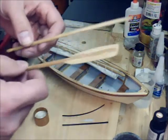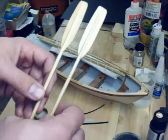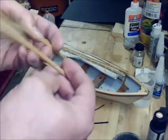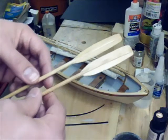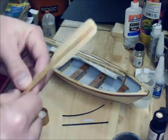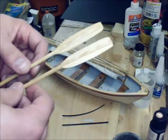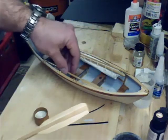Off camera, what I've been dreading the entire time actually went like clockwork. So I have two matching oars, including the handles. That went pretty sweet. It was nice using one oar in front of the other to match them and cut around it. That would save me a little bit of time. So I don't know if I could recommend doing one oar at a time, but it seemed to work for me.